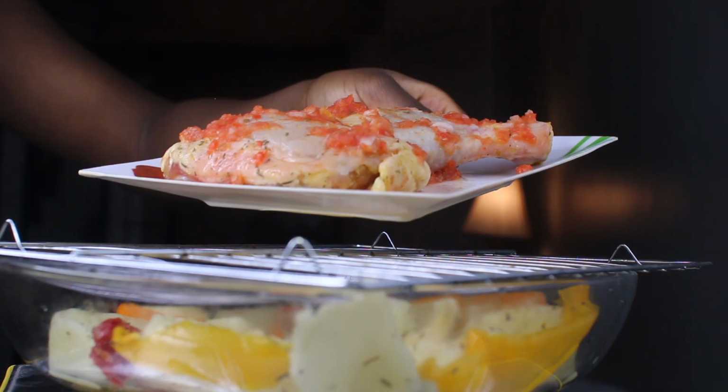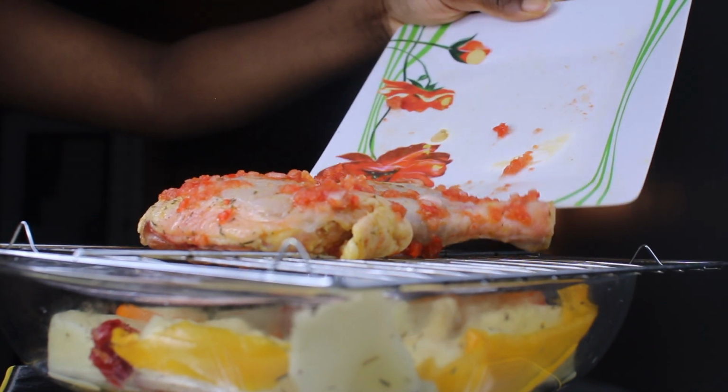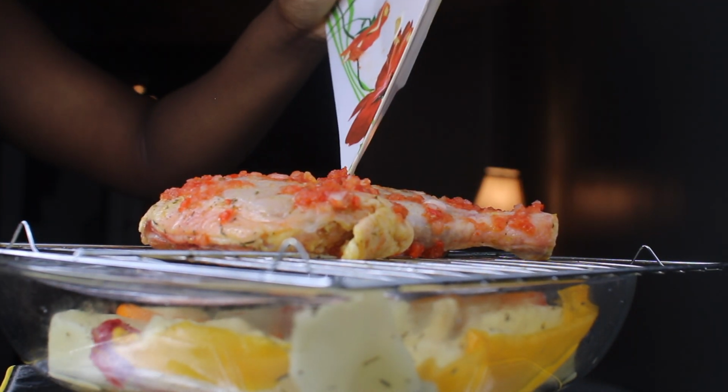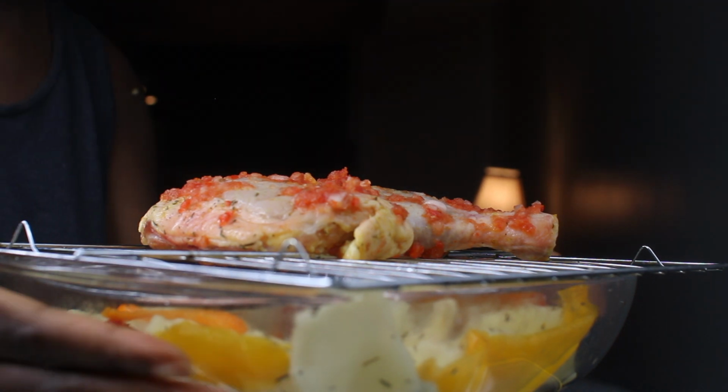Now that my potato is seasoned, I'm just going to add the red, yellow, green, purple, any color of vegetables that you want to add at this point is perfectly welcome. Afterwards, I'm going to put like a rack on it and then place my chicken over it. Make sure that it is perfectly seasoned with enough pepper.